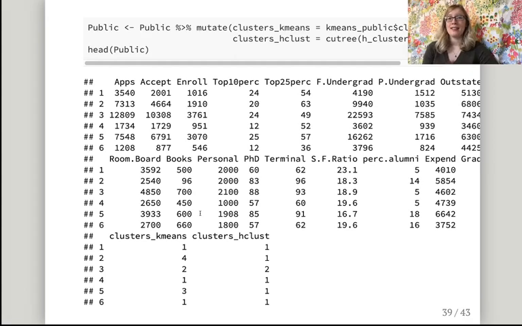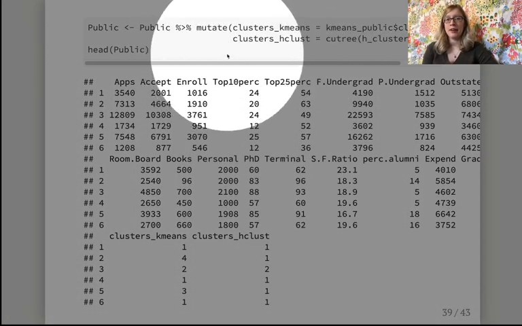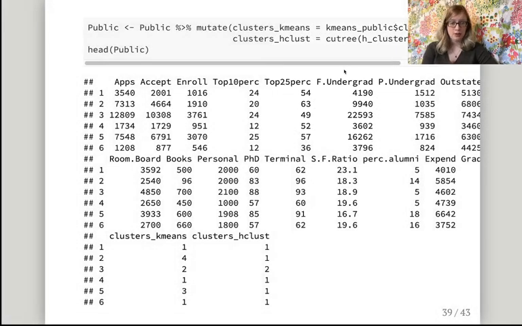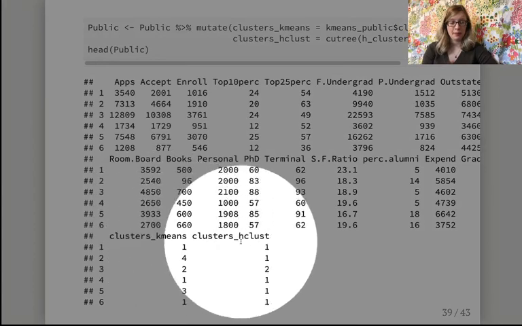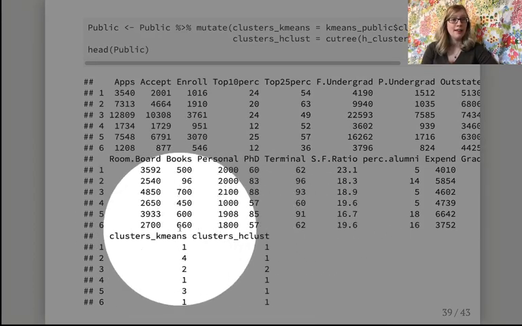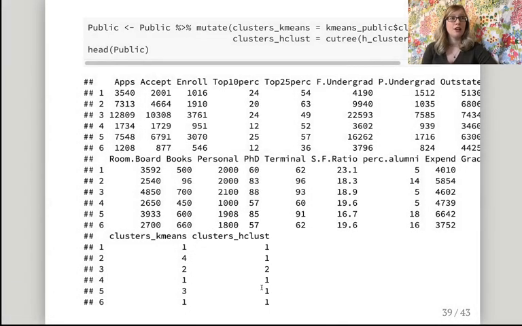I'm going to add the clusters using k-means clustering to k-means. I'm going to create a variable with the clusters using hierarchical. So here we can see each of these. Now, cluster 1 using k-means might not be the same as cluster 1 using hierarchical clustering. So we want to look for how often observations are in similar clusters.